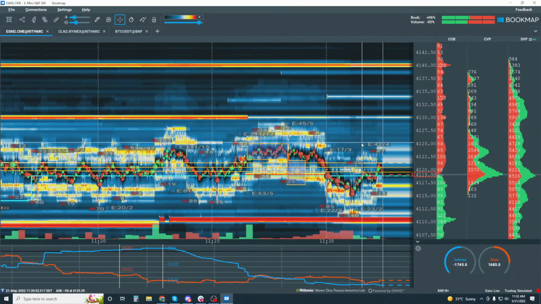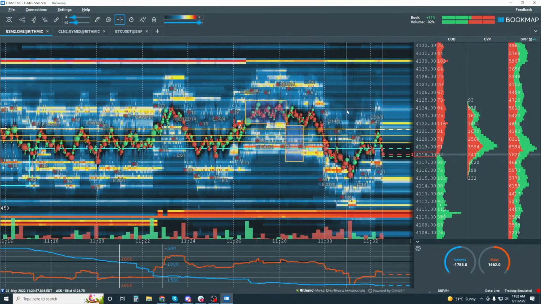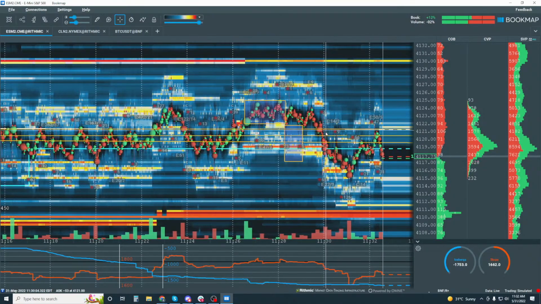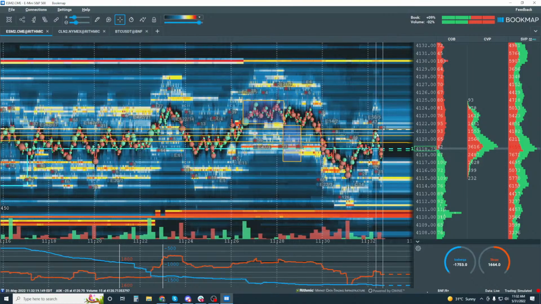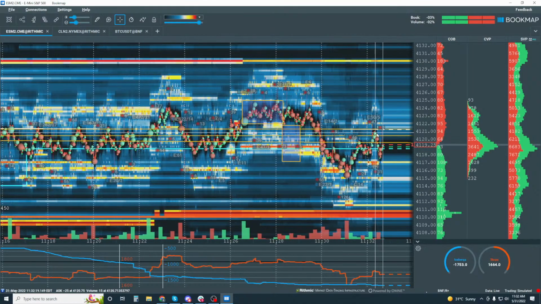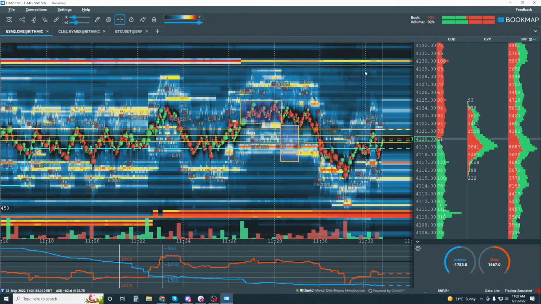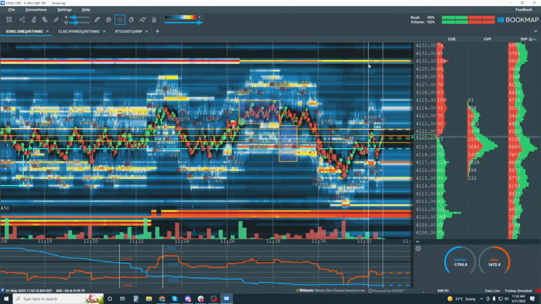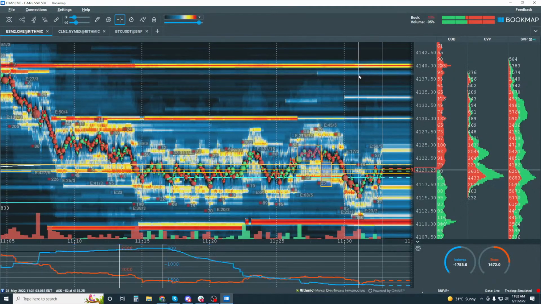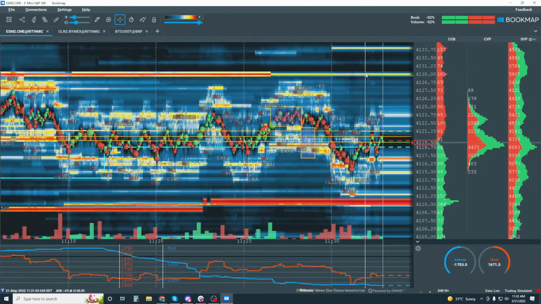Okay, I'm still sticking with the trade idea here. I'd still hold on to it. It's retested back up here, but this is where the sellers came in, and I don't see buyers back up above it here yet. If they do, then I'd get out. A lot of trade management on a pretty tricky day.